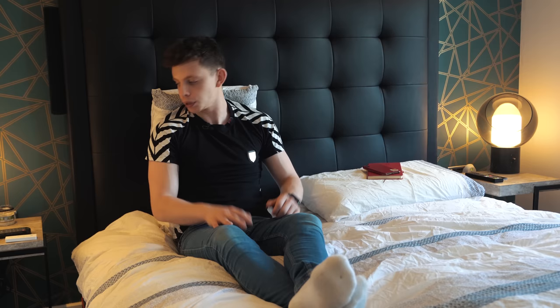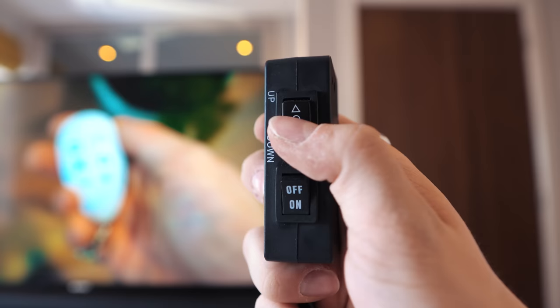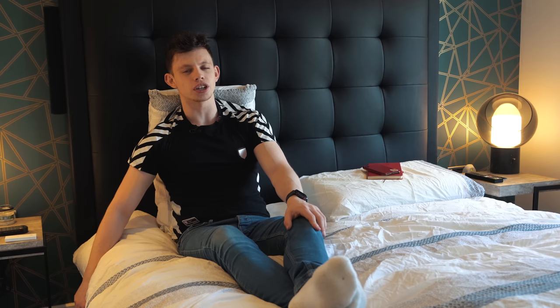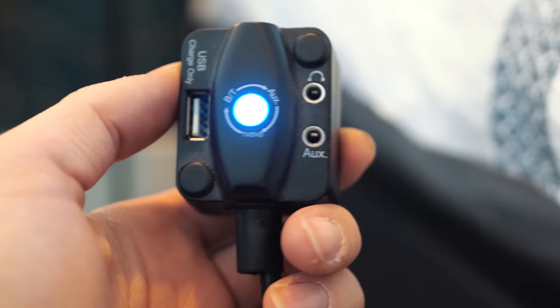It's just remotes galore, and every time you want to watch TV you've always got to reach for this one because this is how you get the TV up and down. If you do lose your remote though, don't worry - there's actually a hardware switch that you can choose to drill to the side of the bed using the included holes, and with a click of a button down the side of the bed you can raise and lower the TV. Actually, I might do that on my bed.